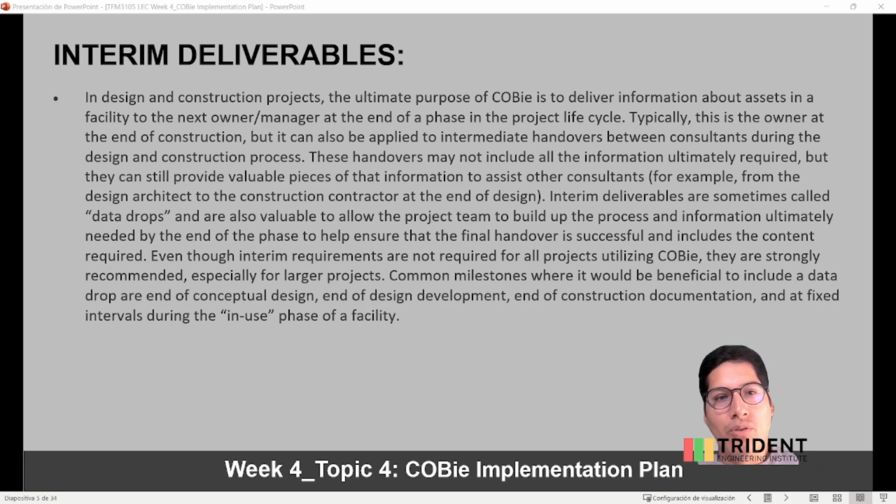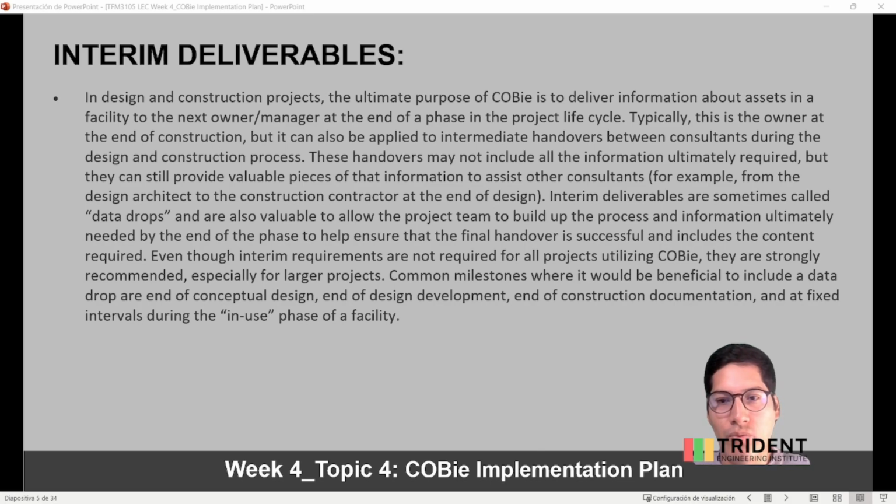These are sometimes called data drops and are also valuable to allow the project team to build up the process and information ultimately needed by the end of the phase to help to ensure the final handover. Even though the interim requirements are not required for all projects utilizing COBie, they are strongly recommended, especially for larger projects.